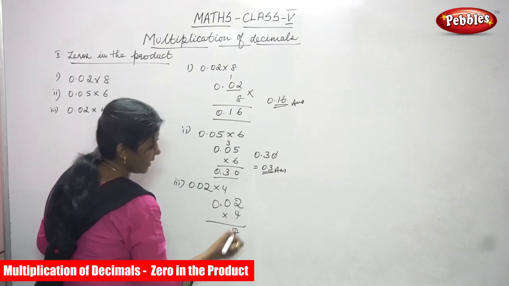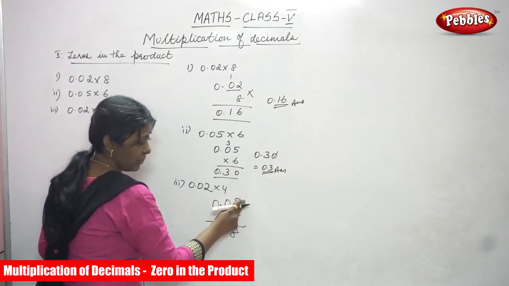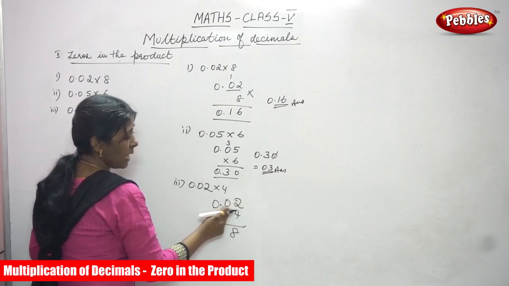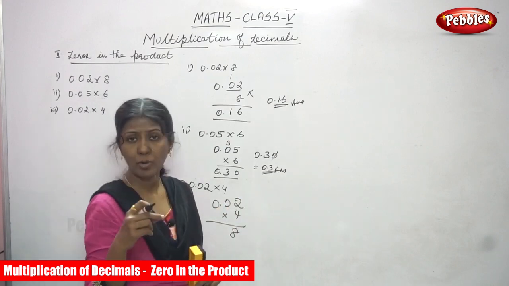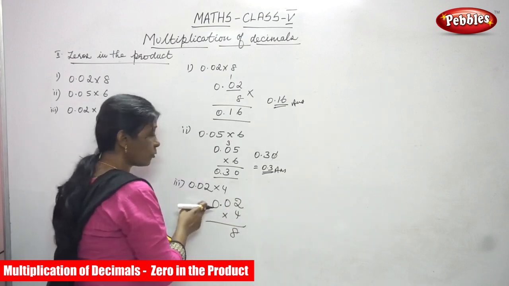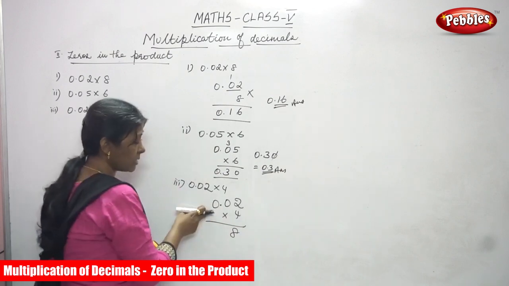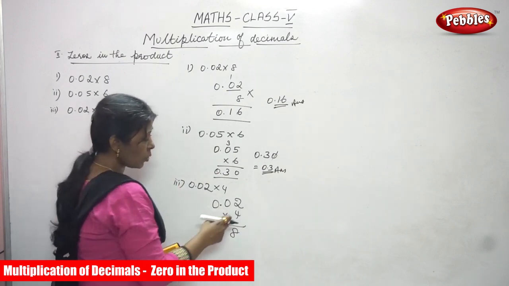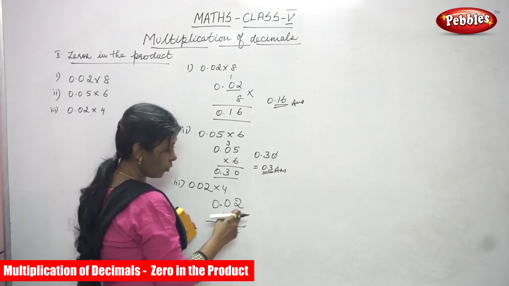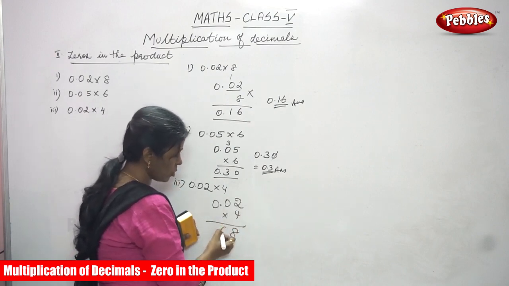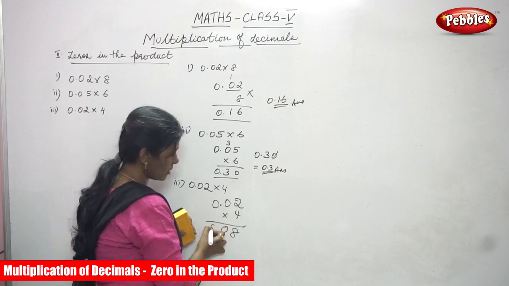The answer is 4, 2's are 8. So this is a 100th place. This is a 10th place. So after the point we can call it as a what? Decimal part. So before the point it is a whole part. Whole part in this place 0 is there. So multiply by 4. 4 is a whole number. 4, 2's are 8 and 4, 0, 0. And 4 into 0, 0.